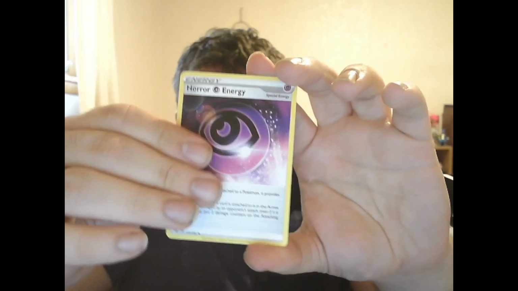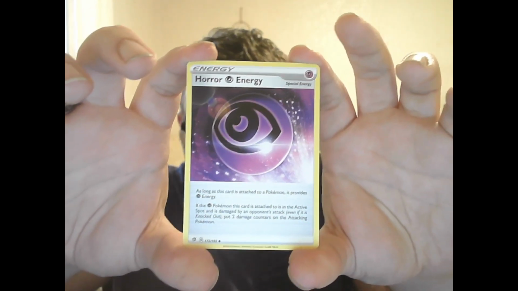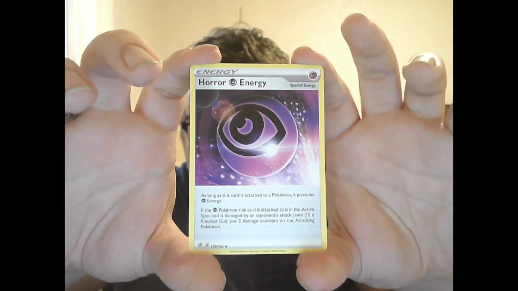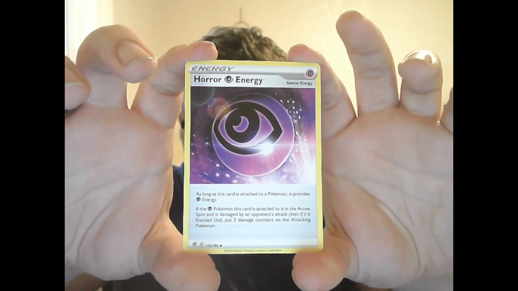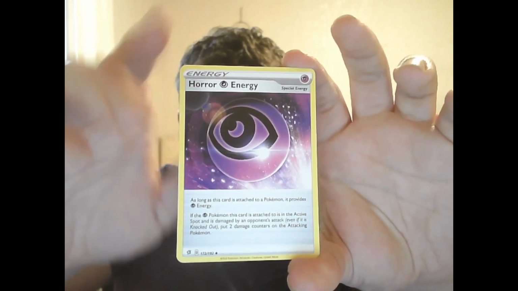And we end with actually a kind of interesting energy card. Horror Energy, Special Energy. This card, when attached to a Psychic Pokemon, provides Psychic Energy. If the Psychic Pokemon this card is attached to is in the active spot and is damaged by an opponent's attack, even if the Pokemon is knocked out, put 2 damage counters on the attacking Pokemon, which is actually 20 damage. Okay, so nothing particularly crazy about that pack.